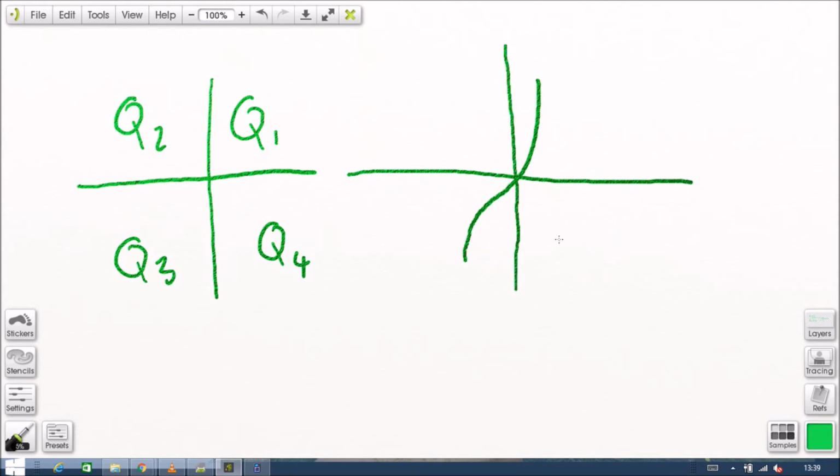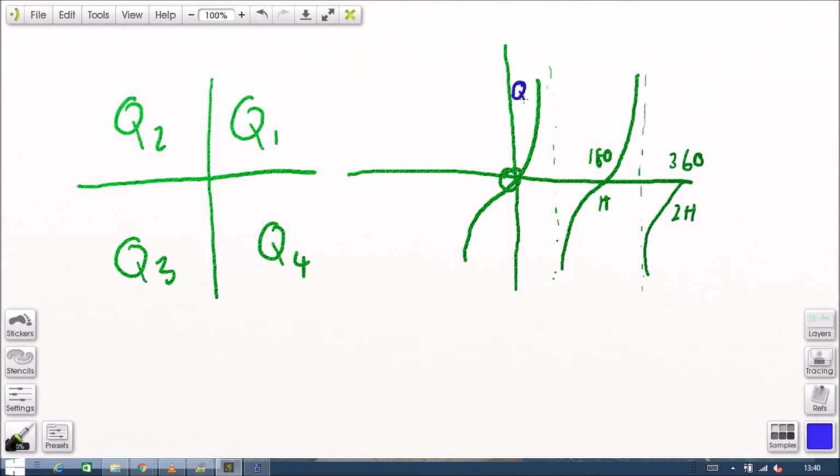Why is this? Well, here is a graph that you might recognize. It is the tan graph. I've just drawn it there up until 360 degrees or 2 pi. There's 180 degrees, and I've just drawn a dotted line at 90 and 270 degrees. So there's your origin, or 0 degrees, and that's where quadrant 1, quadrant 2, and quadrant 3 would fit in. So quadrant 1 is 0 to 90 degrees. Then from 90 to 270 degrees you have quadrant 3. And quadrant 4, as you can see, is on the third iteration of the graph.